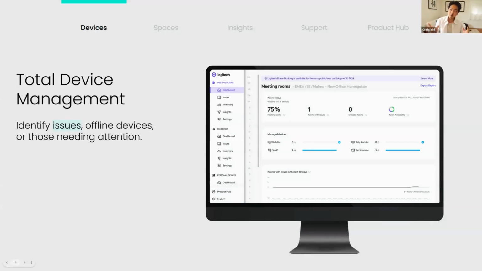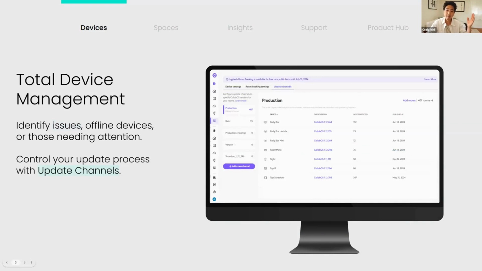Starting with devices, this is a bit of a review because this has been core functionality to Sync for some time. Generally speaking, you're going to be able to look at your room devices and see them in lists. You're going to see red dots, blue dots, orange dots that tell you when devices are online, offline, if there are problems, if there need to be updates, etc. You'll see dashboards, lists, room logs, etc. You're even going to be able to, for CollabOS network devices, remote UI into those devices to troubleshoot as well. And again, Dennis is going to do a demo of that in just a few minutes.